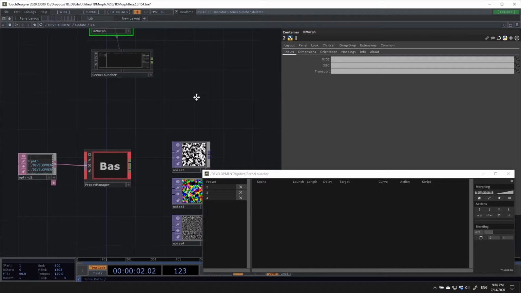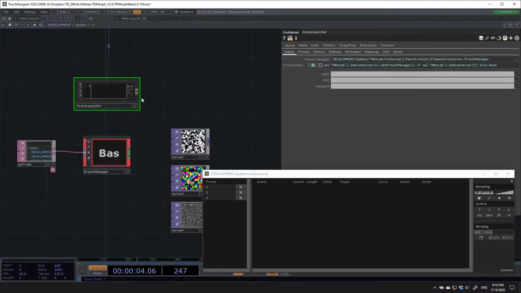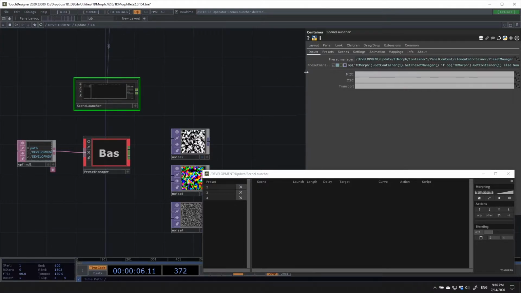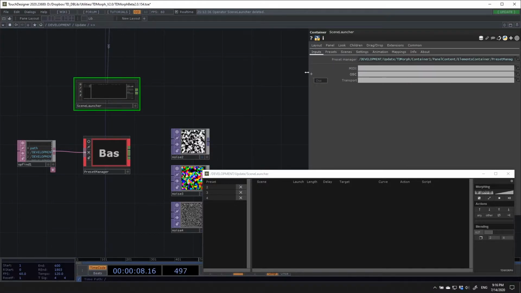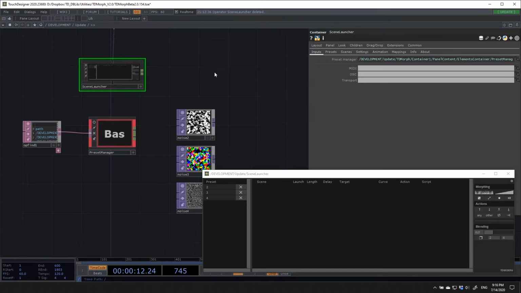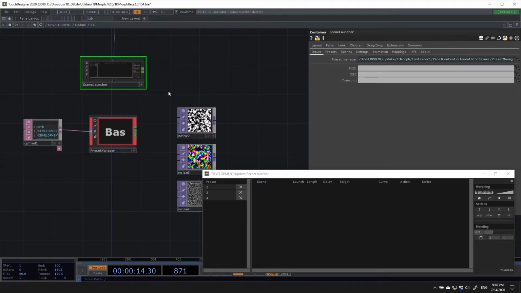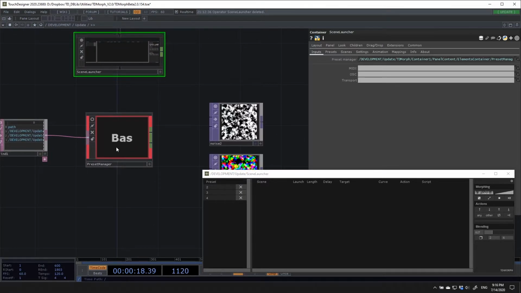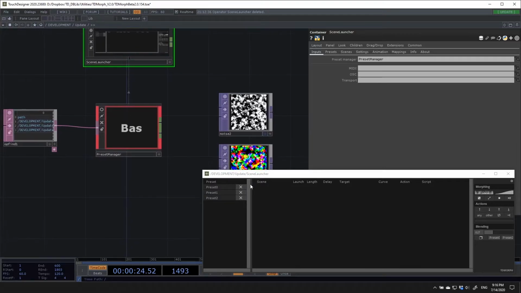Again, find your own workflow, but that is the word of advice if you want to get the best out of performance. So now, since you know that this preset manager is very flexible, it's totally modular, you don't need to look at that preset manager, we can look at our own. You could even look at one that a friend of yours has passed you, so it doesn't really matter. Now, let's pass this preset manager to this field and see what happens. Suddenly, I see that my list has changed. Now it has different names.